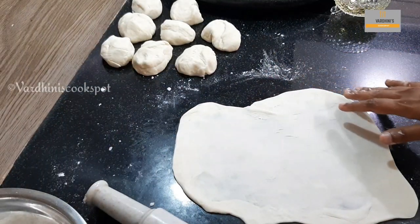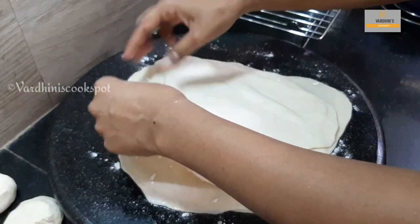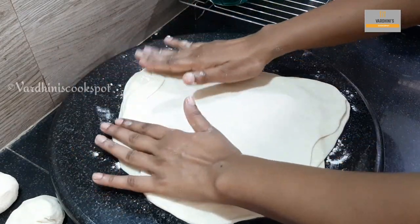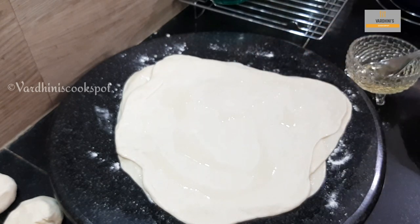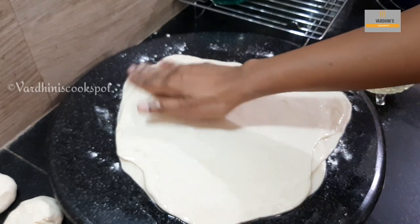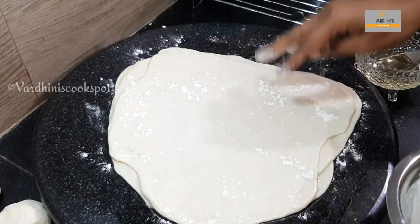We have to repeat the process and arrange each parotta on top of it. First, we have to place the parotta, then spread some oil and sprinkle some maida on top of it. We have to spread enough oil so that it doesn't stick to each other. This is really simple to make and you'll be getting that flaky soft parotta. This video might seem quite lengthy because I want to show you clearly how to make this parotta.